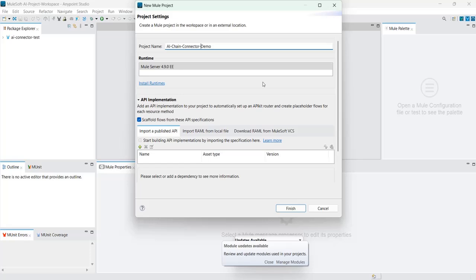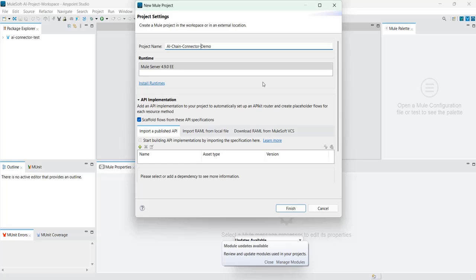When we do the real-time use case by the end of this course, we will be creating the RAML also. But for now you can also create a RAML with one simple endpoint. There is no difference between this RAML and other RAMLs. It's a normal generic RAML, whichever we do for our REST APIs.